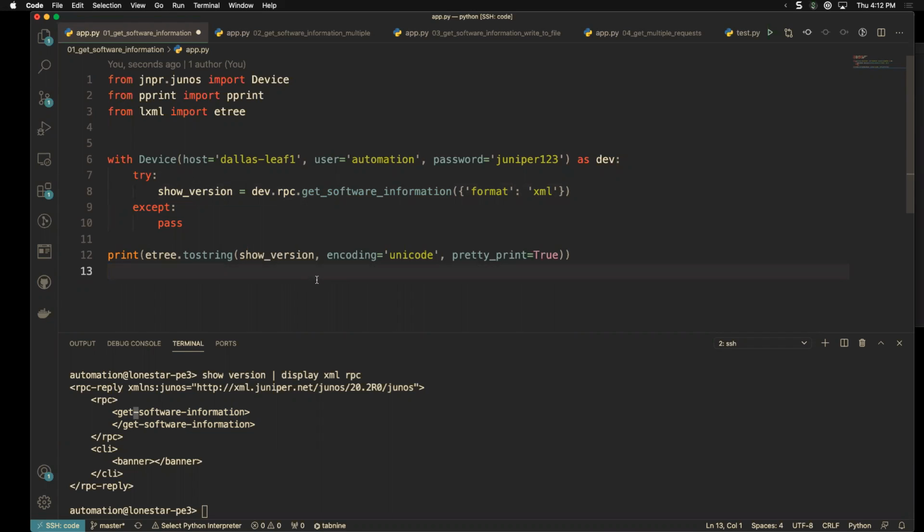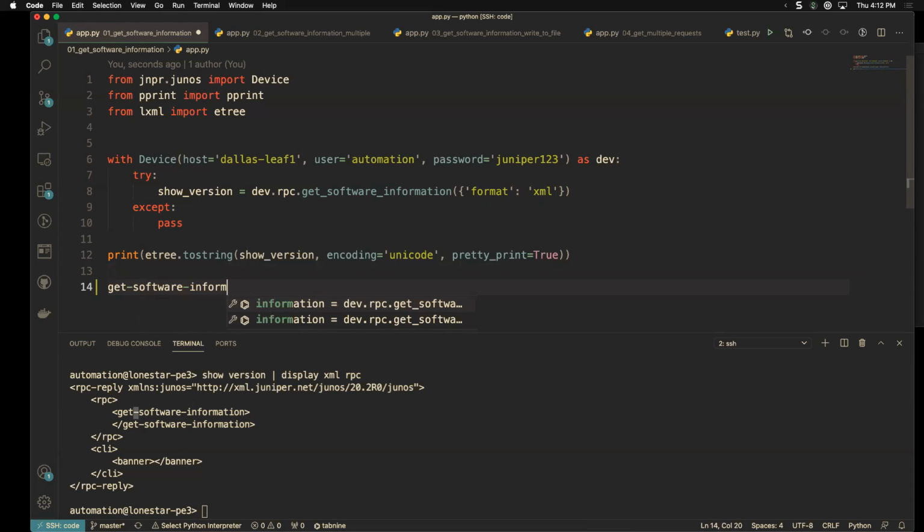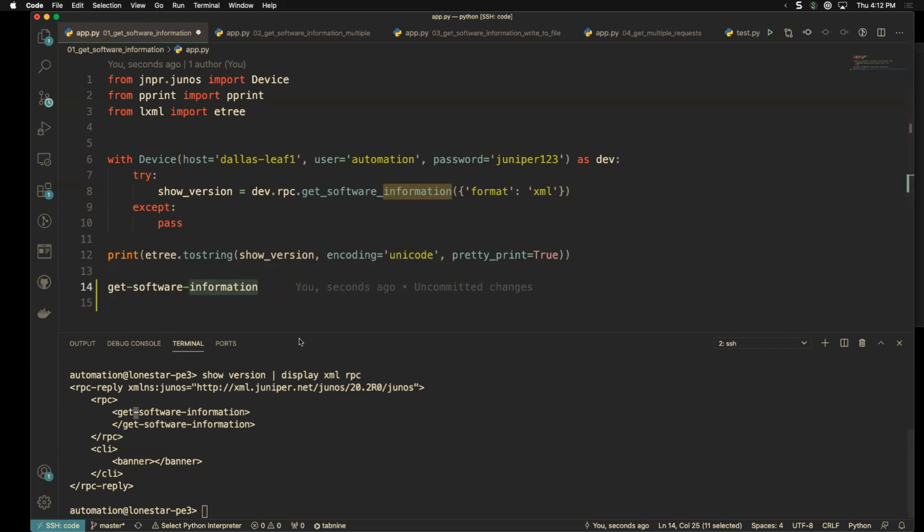But the reason is that Python tries its very best to infer what types of operations or what types of data formats you're passing into it. And that inference gets confused when you say get-software-information. What Python thinks you're doing is subtracting an object called get from an object called software from an object called information.